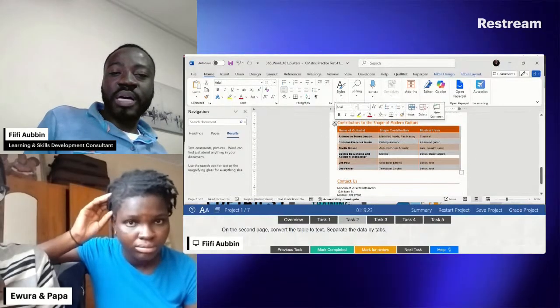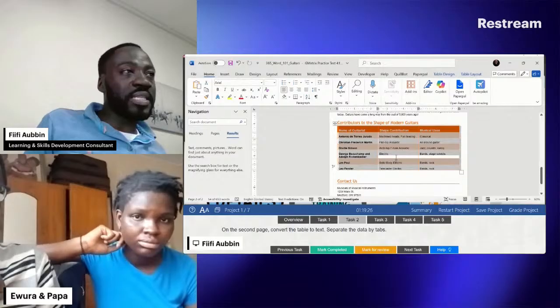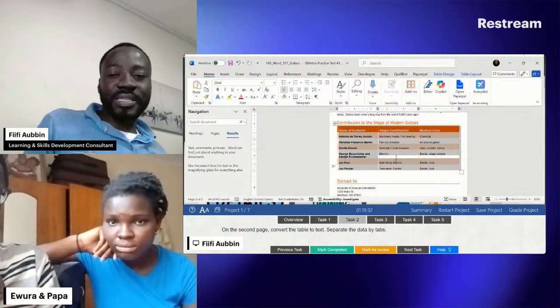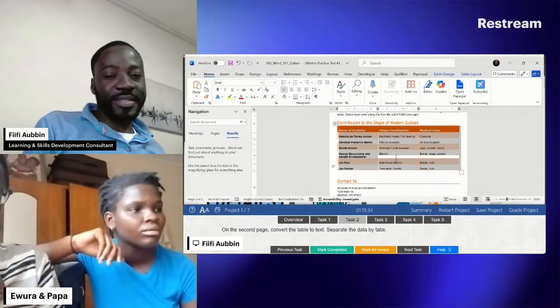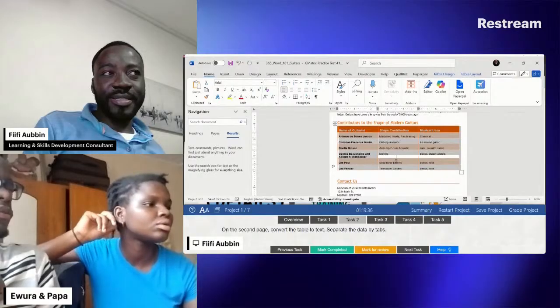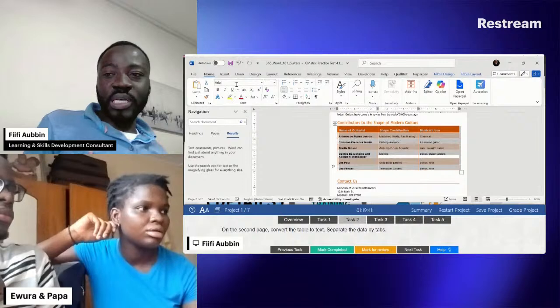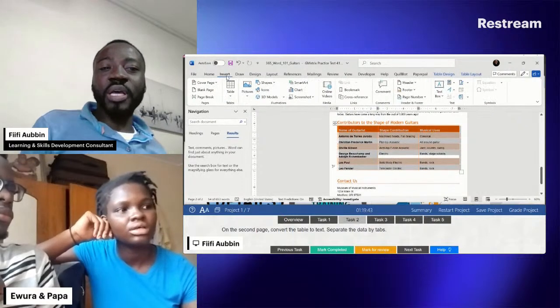So I'll select my entire table. I've selected the table. So what do I do next if I want to convert this table to text? You go to Insert. Okay, I've already selected a table, so I go to Insert.